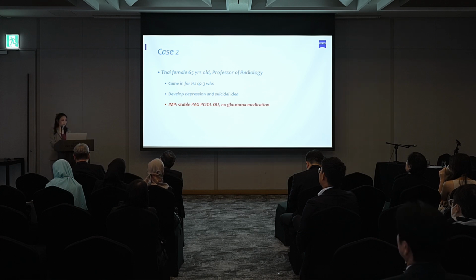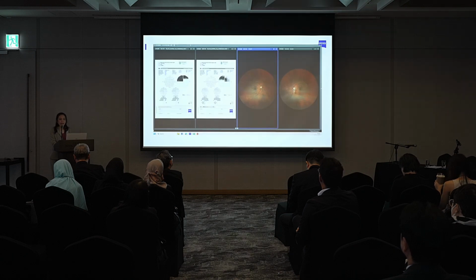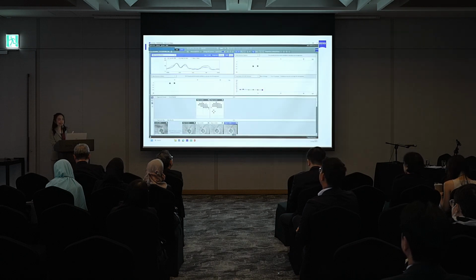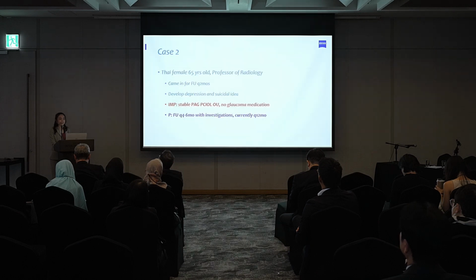So I just sit her down, talk her through, show her lots of documents that we have, the visual field that she has. This is in 2020, this is in 2024, 4 years after, 5 years after. Everything seems very stable. And finally, right now, we see each other once every year. So that's good news, right?